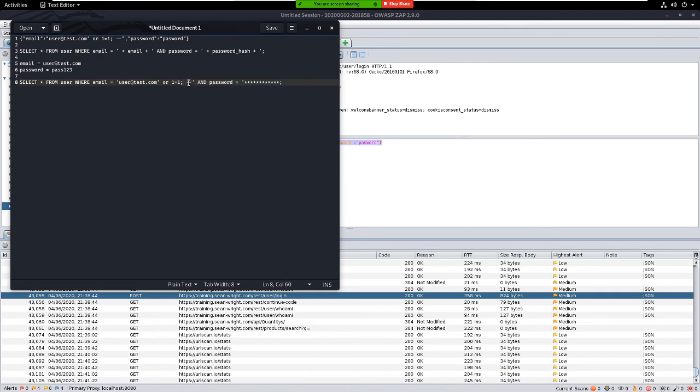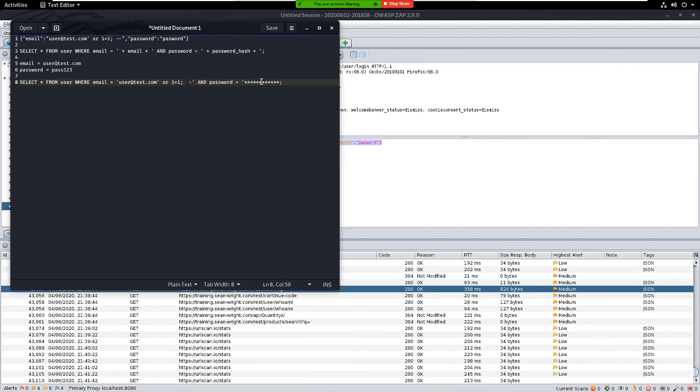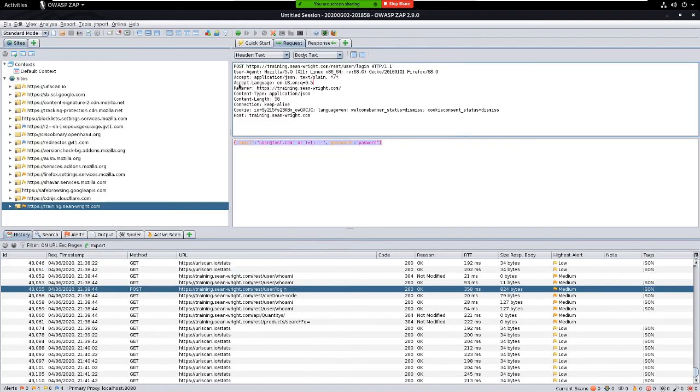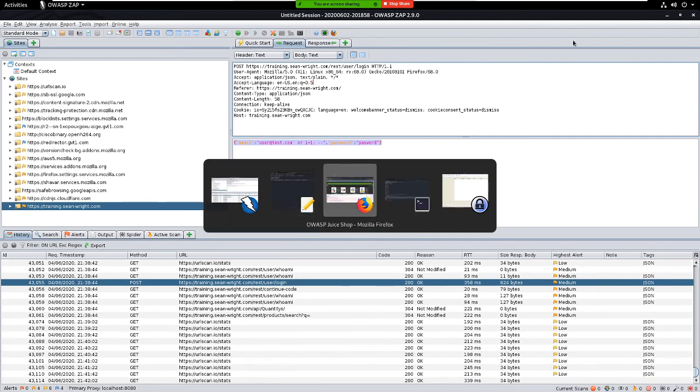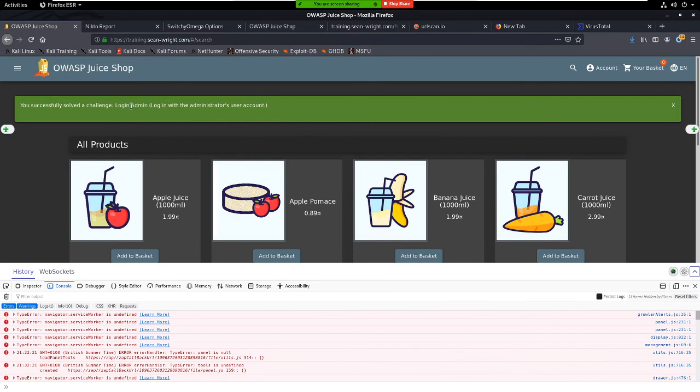So as you can see, the end bit's been nuked off as a comment, so this will be ignored. And the actual query is select star from user where email equals the email address, or 1 equals 1, and this would equate to true and fetch the users. Typically the code would probably fetch the first user in the system, which would generally be your admin user. So that's why you can see we've actually logged in with the admin account. So I'm now admin on the system, and from here I can go further.